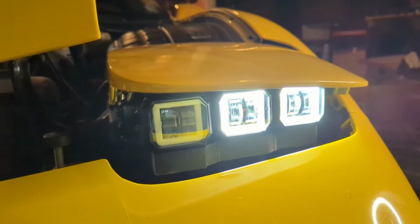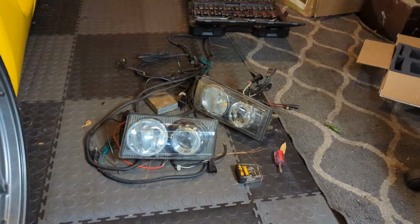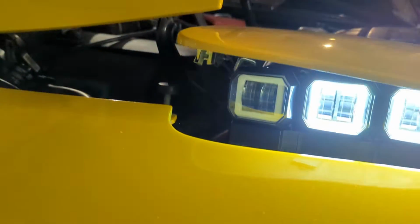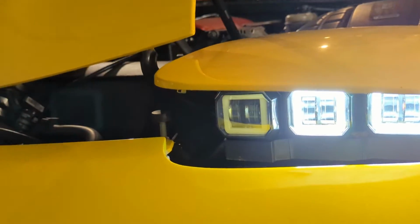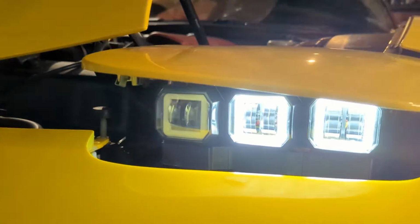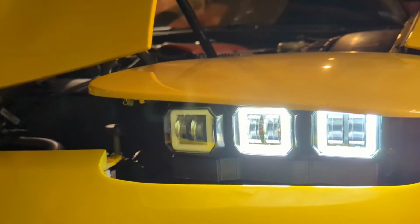My in-laws are here. They got to use my Mini. I'm not putting those back in for the time being. That's a pain. So I have no problem driving these around how they are. When the low beams are on, you can't even tell that halo's not on because it's so bright. So I'm not worried about that. But if I can get one in the future, a swap, I'm totally happy with that.